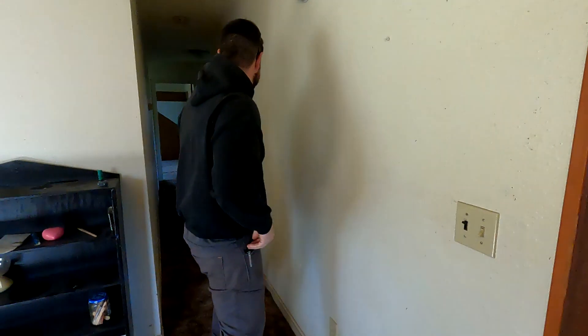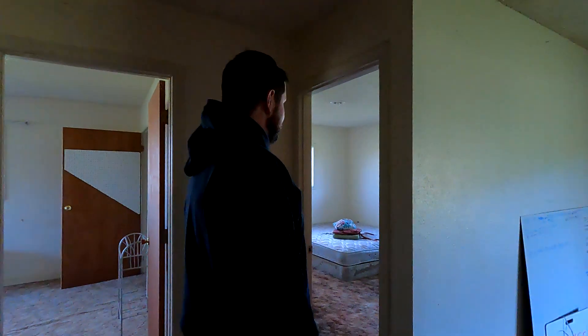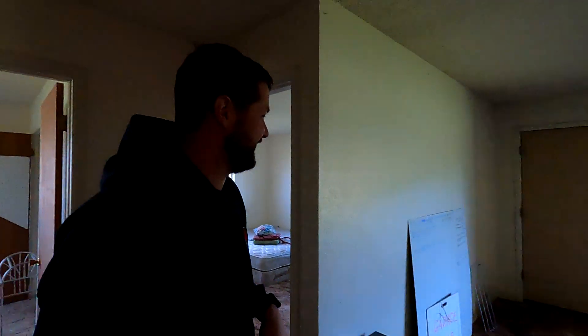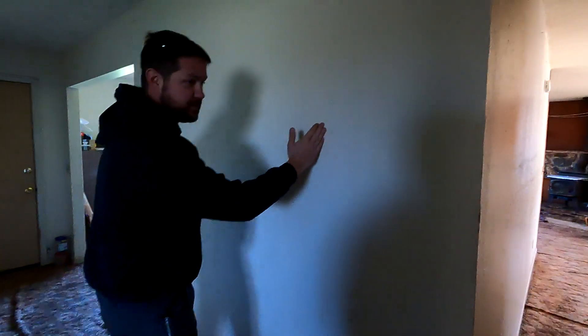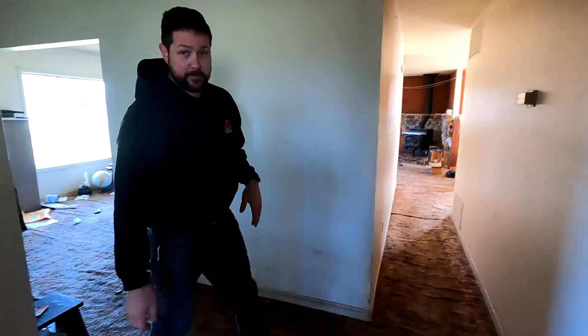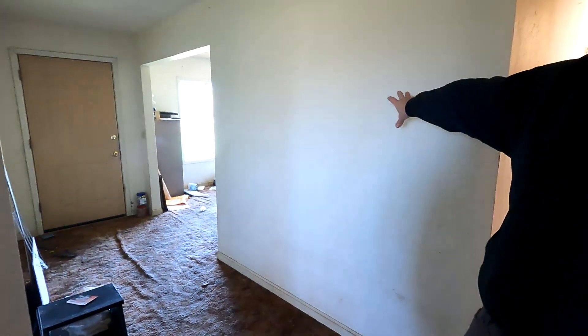Check out this awesome hallway — hit your elbows on the wall hallway. For those of you who don't know, Zach is fairly average size — he's six foot, not a giant bodybuilder — and it's a very narrow hallway. It's okay, I'm a supermodel in my mind too. Down the narrow hall we get to this really wide hall. Our hope is to take this wall and move it over so we get a normal size hallway. This space right here, we're going to get rid of the front door and this space is going to become closets for a double bedroom off of that space.